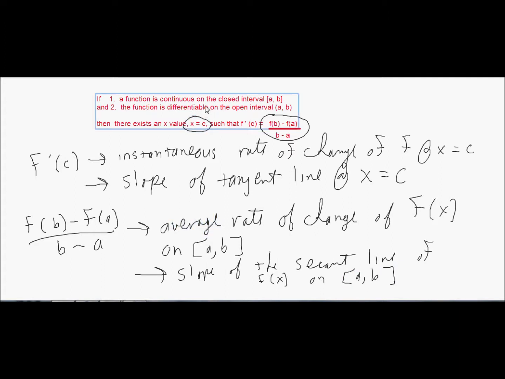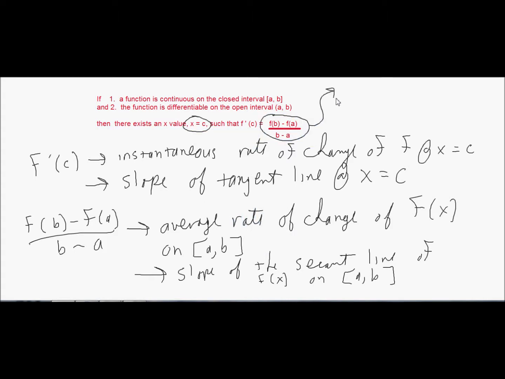So the derivative doesn't need an interval, it just needs a point, an x value. In this case, we're saying that's c. Now we don't know what c is, but that doesn't matter. Usually the goal is to find out what c is. f of b and f of a we can find by plugging in b and a, which will usually be given to you. So the tangent line has a slope, that's f prime, and all you need is one x value and a function to find that. But for the secant line, you need two x values and a function because it's a slope between 2 points. And that makes sense.